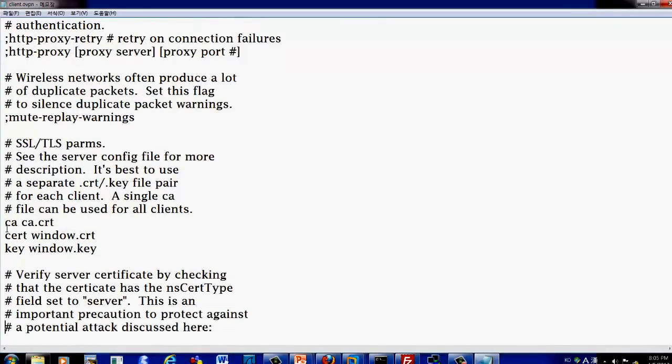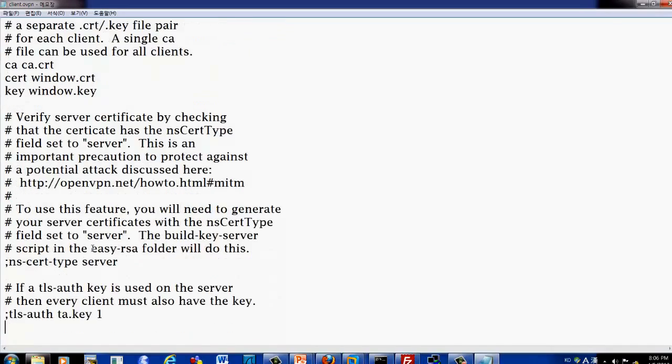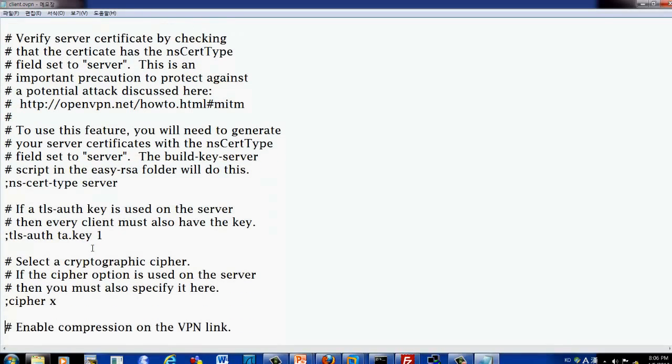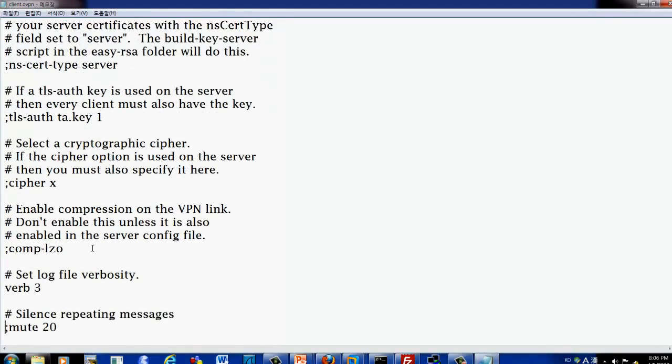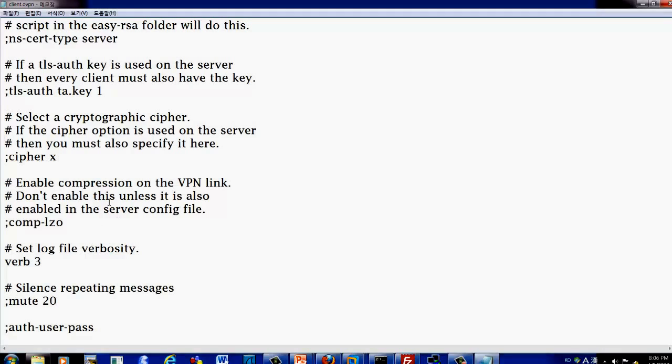Okay, so this CA.CRT, the client certificate of Windows and the key file like this. Now I found the configuration file.